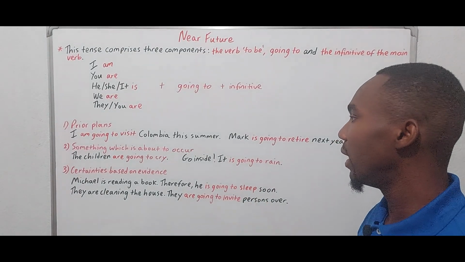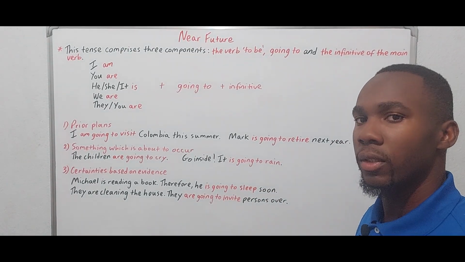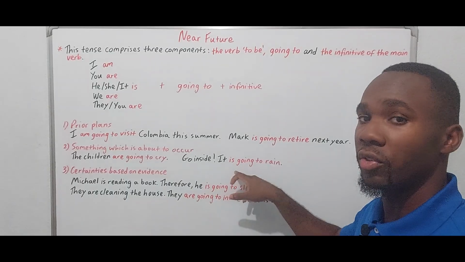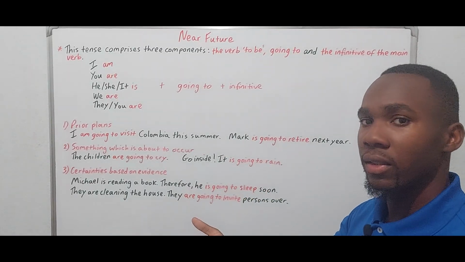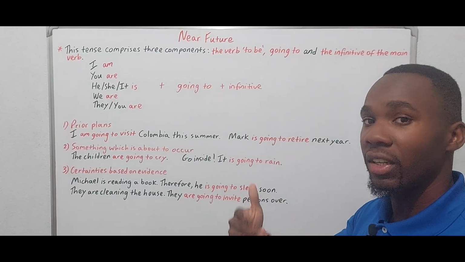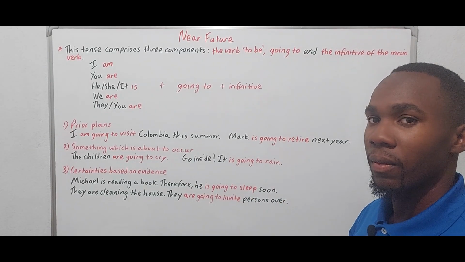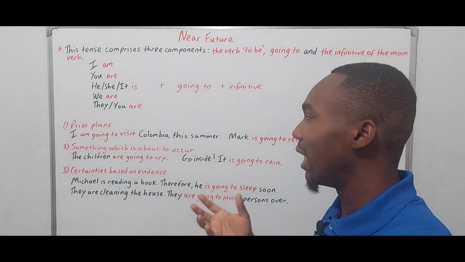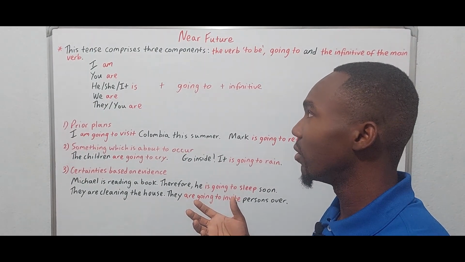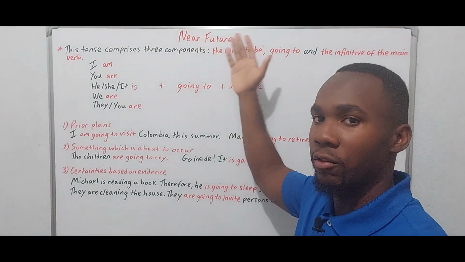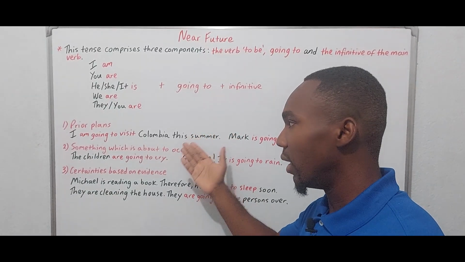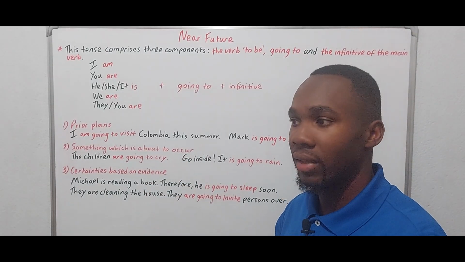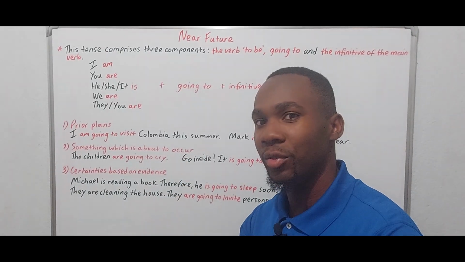Go inside. It is going to rain. So if you hear this, then we know for sure this is something that is coming. All right? The rain is on its way. So with this usage, we see that this is the most literal sense of the expression near future, because this talks about something that is about to happen, which means that it is going to happen in the near future, right?